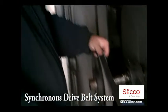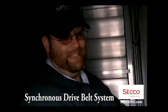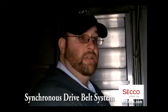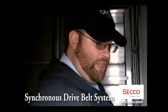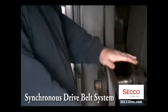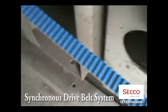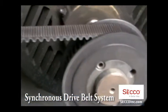Properly designed, these belts in this application will last in excess of five to seven years, compared to a six- or eight-month belt change on a conventional V-belt system. Much more efficient — you don't have to come back and re-tighten or run in the belts after they've worn in, because there's virtually no stretch to the carbon weave backing.